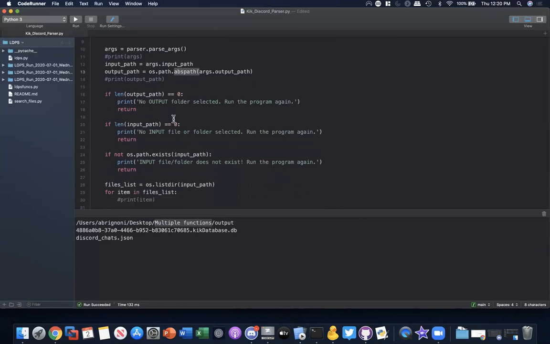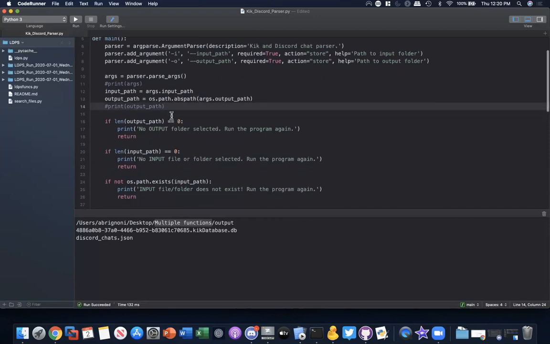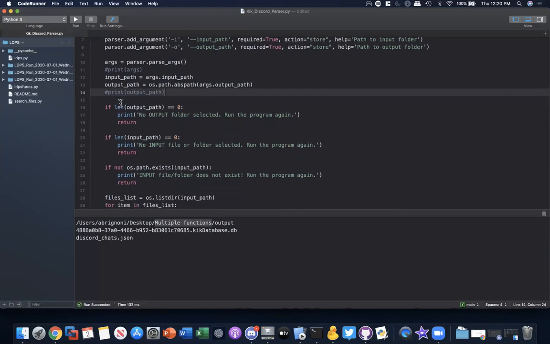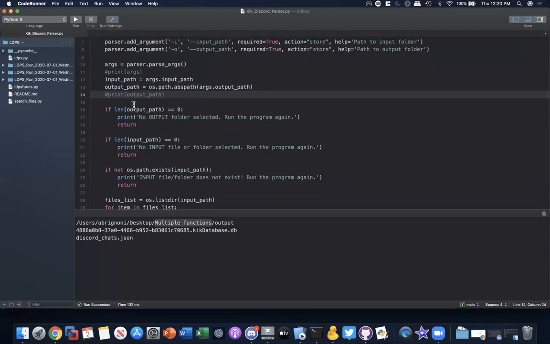Now, the second thing I'm gonna show you today is a simple basic error handling, okay? The first step of error handling is, as a coder, you gotta think, what will your script do if somebody does something that you don't expect or is not supposed to be done, okay? In most of our scripts, it's us pretty much running it for ourselves, so it might not be needed, but it's good to start adding that if you plan on giving your scripts out to somebody else to use, okay? Usually when you don't have error handling and your code goes through an issue, your code just dies, like it crashes and you're done, right?